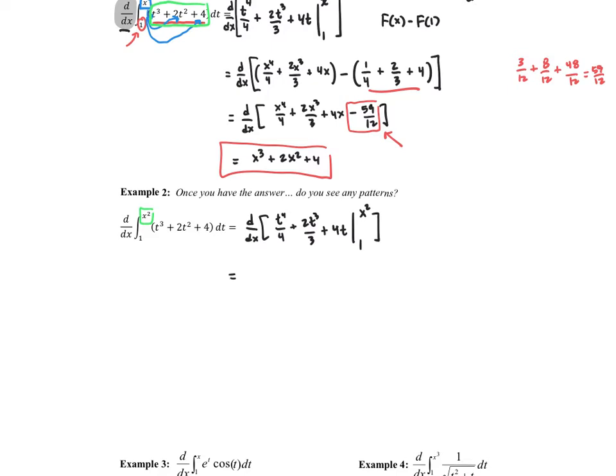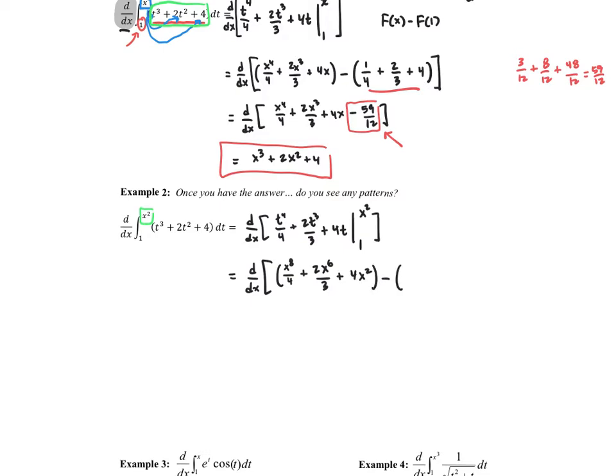Better spacing. I like that. Okay, so let's go ahead and evaluate the inner portion, and then we'll take the derivative. If I evaluate from 1 to x squared, that would be x squared to the fourth, which is going to be x to the eighth over 4. I don't know why I put that in parentheses, but I'll work it into the problem. Okay, I plug an x squared into t cubed, I get 2x to the sixth over 3 plus 4x squared.